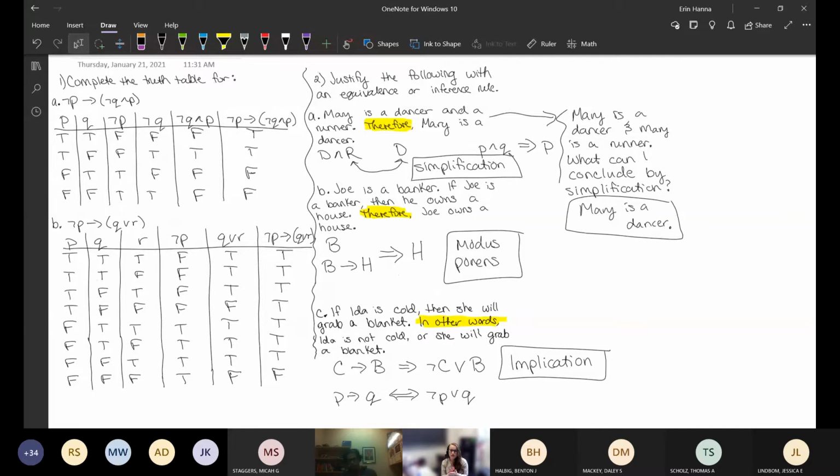Where did the in other words come into play? So notice that I've highlighted something in all three of the examples. The first two were therefore, and the last one was in other words. It's not quite starting a new sequence per se. It's telling you where, I want to be careful with the word. What word do I want to use? It's essentially telling you where, and I didn't draw one in the first one, let me draw one in there real quick, it's essentially telling you where this double arrow is going.